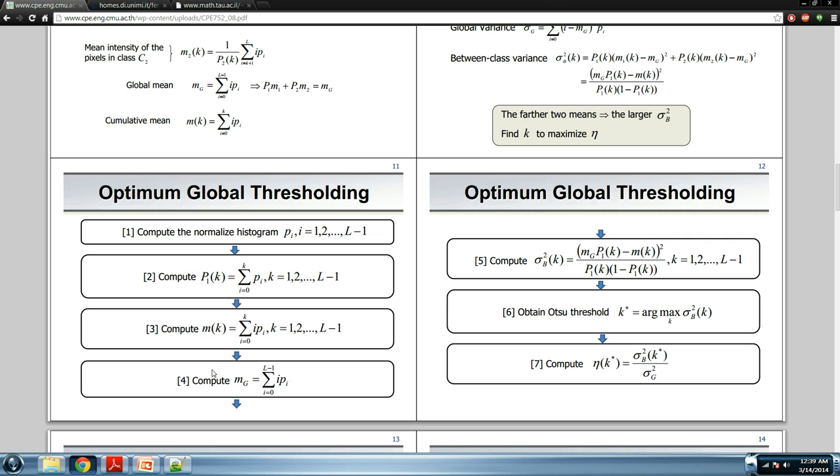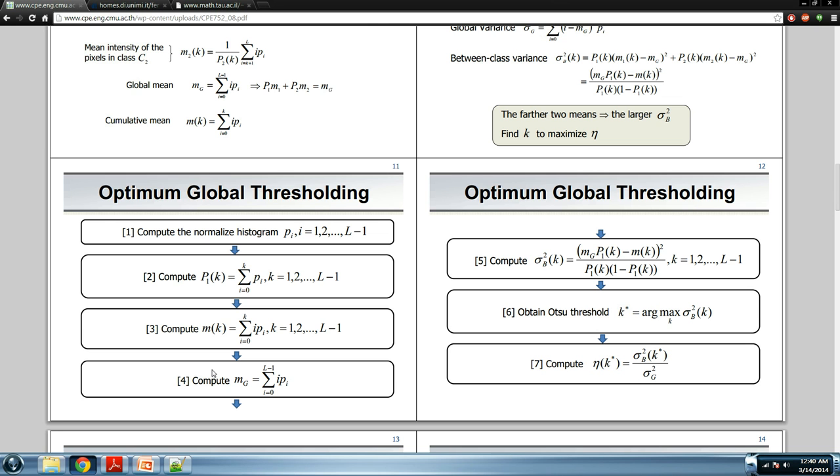You'll compute m of k, so you'll find the cumulative mean, and then you'll want the global mean, and you'll want the between class variance, and eventually, after all that, you'll be able to get to Otsu's threshold k star, which is just the max of the between class variance, given a parameter k, of course.